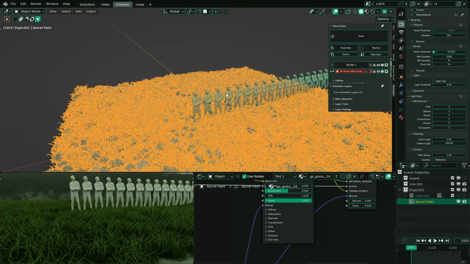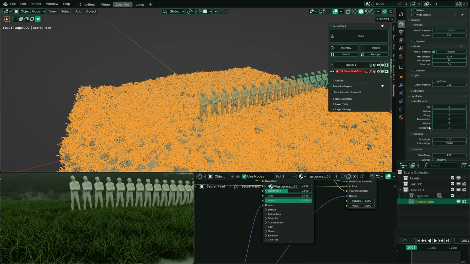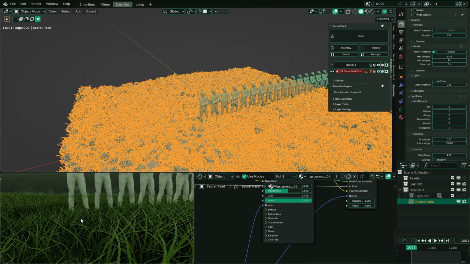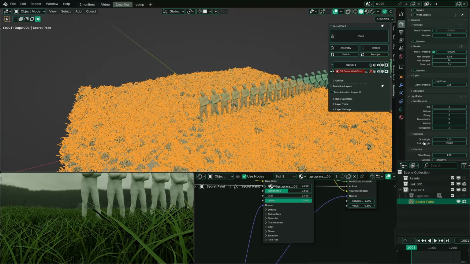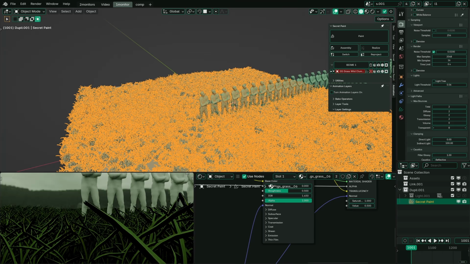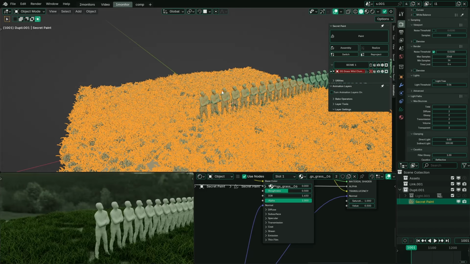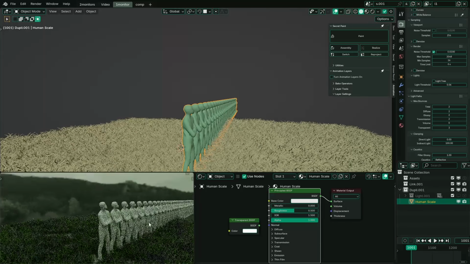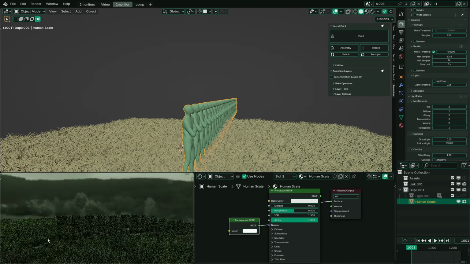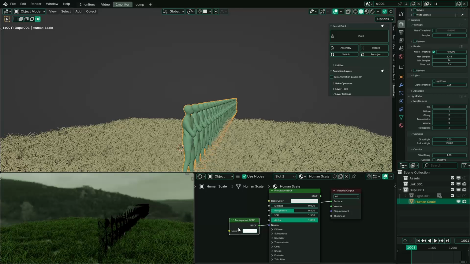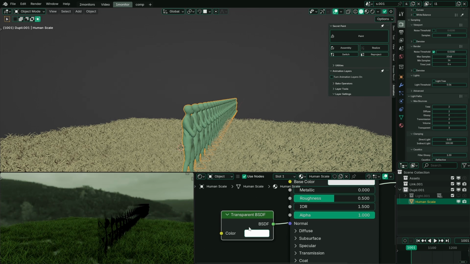The next setting that you might want to increase based on your scene is the transparent light bounces. When you have a lot of alpha textures that are overlapping, not having enough light bounces creates these black glitches. It also happens on single objects whenever they're overlapping on top of themselves.